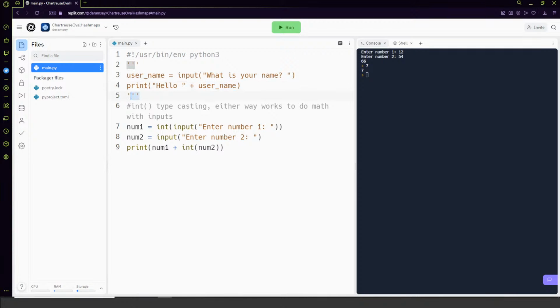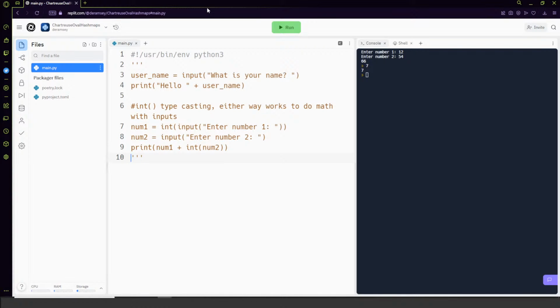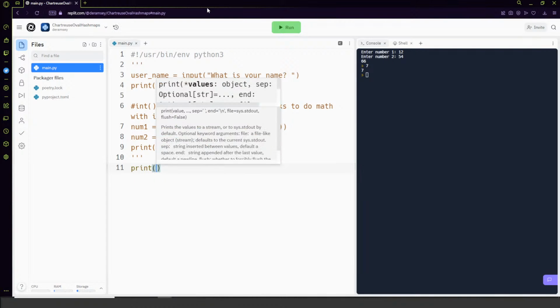Let me expand this here so we can do some more without having to wait on it. The repetition operator allows me to take one thing and repeat it multiple times. That's my multiplication symbol. And we'll revisit this in a minute.